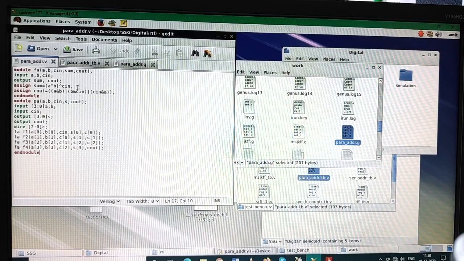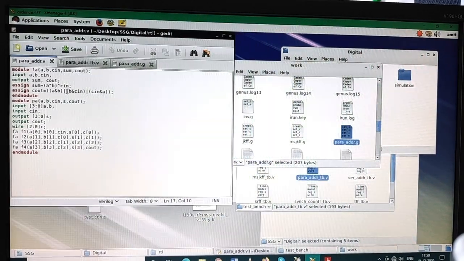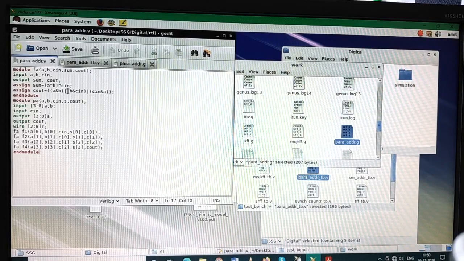I'm not going to explain how a parallel adder will work or how a serial adder will work, because these things are covered in third sem digital electronics or digital system design, whatever that subject was called for you. As a faculty, I am supposing you know this already in 7th sem.